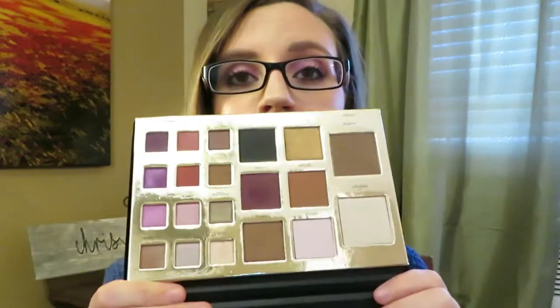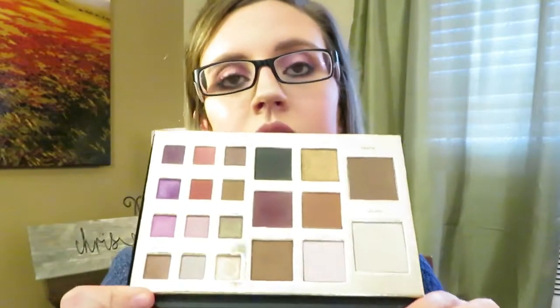These shadows, if you have not tried a Charity palette, I would highly suggest the Posh palette, because these shadows are freaking awesome. They're awesome. There was zero fallout. The foundation that I used today, which I'll get to in a second, there was no fallout. And I did my foundation before I tried this just to make sure that it didn't have any fallout. That's what I usually do with my shadows, just to make sure, especially if I'm not going anywhere and I do my makeup just because I'm bored. But these are freaking awesome.